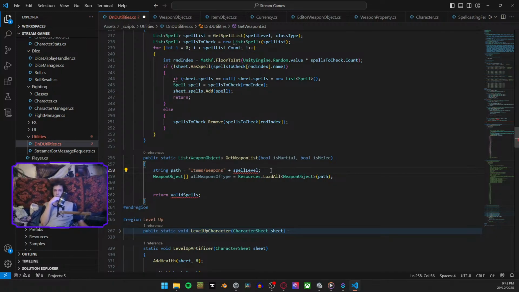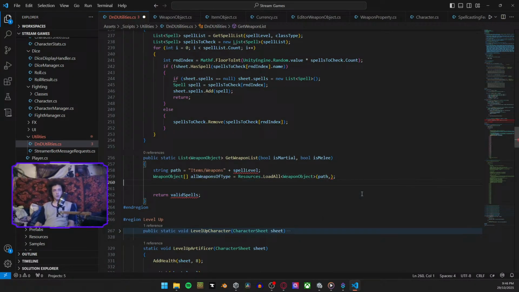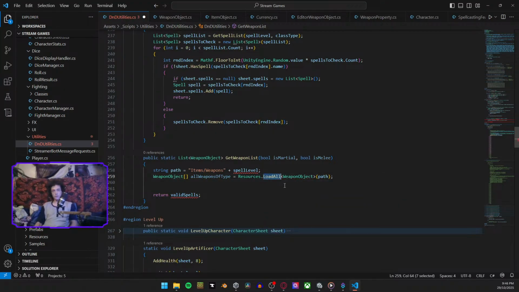I wonder, out of curiosity, is there like a... Does resources not load all search subpaths? Doesn't have any other overloads. Yeah.